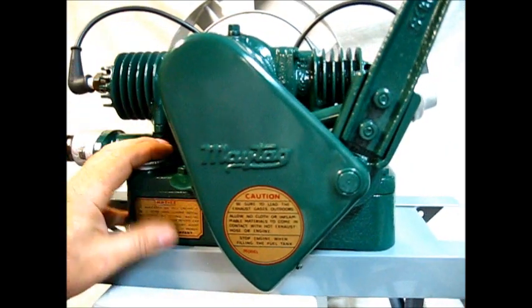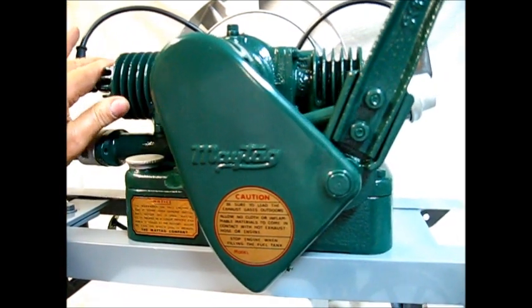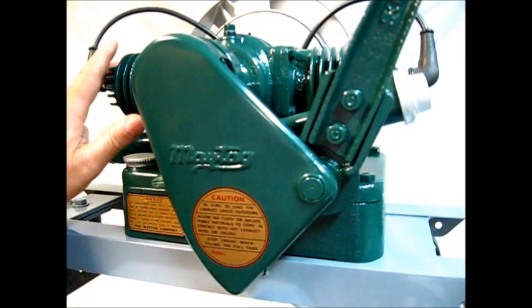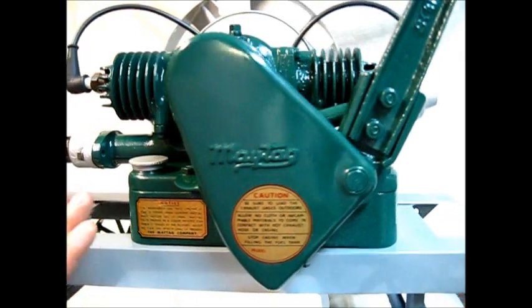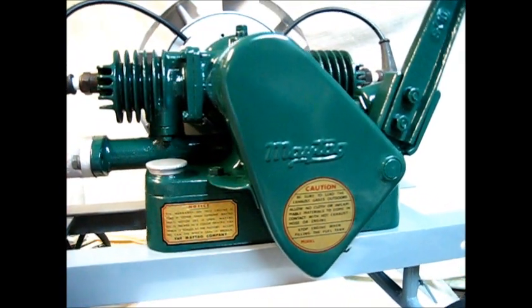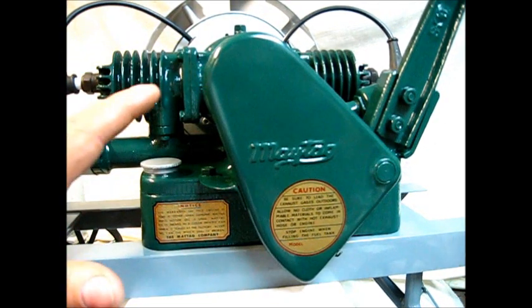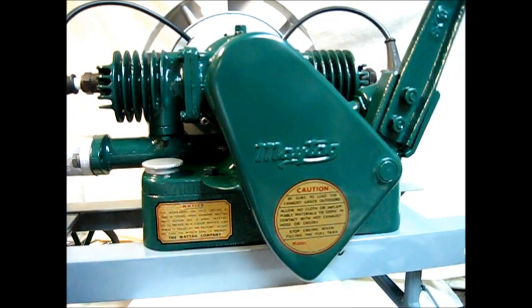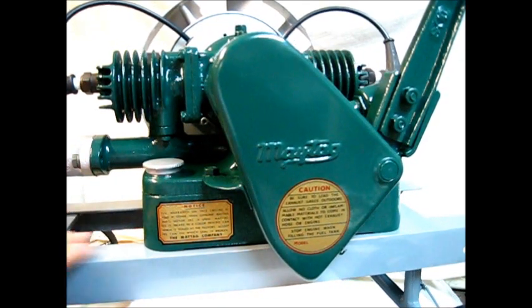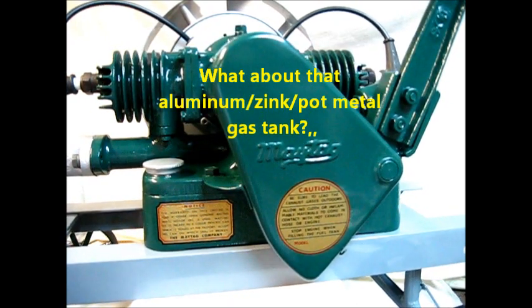So if you have a full tank of fuel, if you have taken the plugs out and inspected them, even to the point of putting a new set of plugs in it with the correct gap, even that will be beneficial to you. You have to know something about what you're trying to start before you have any success at it. With that said, enjoy your Maytag. If there's any comments, disagreements, or whatever, just type them in down there.